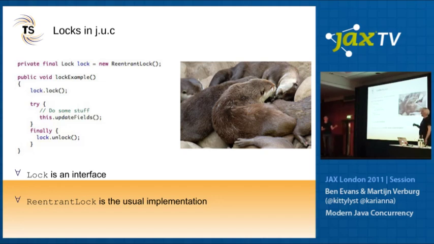Now, an interesting thing about locks is that locks are actually objects. So you can do things like pass them around. There's a much greater level of flexibility there than with the synchronized keyword. One of my favorite examples of something you can do with a lock that you can't do with a synchronized keyword is called hand-over-hand locking.